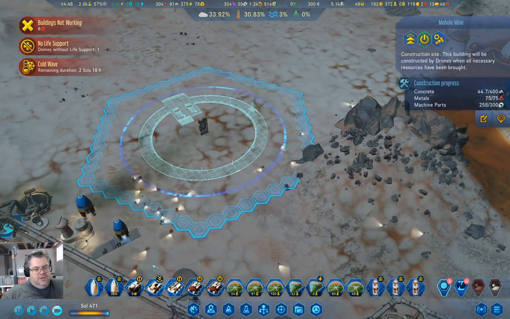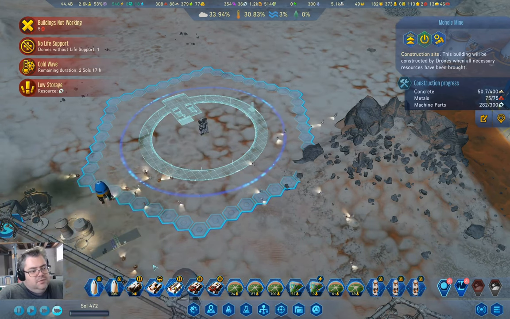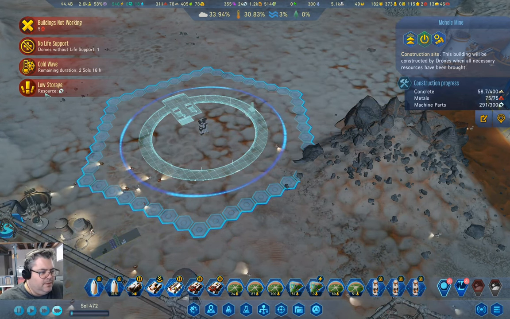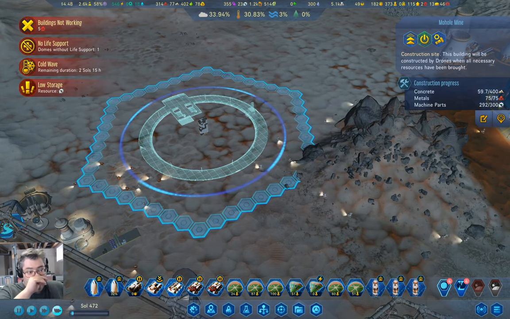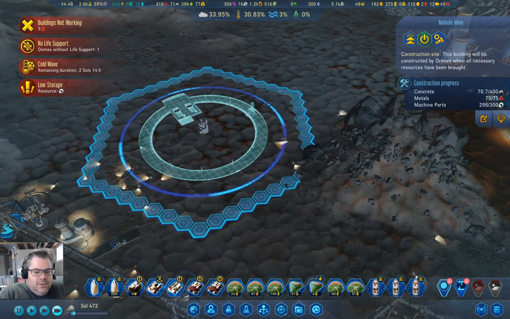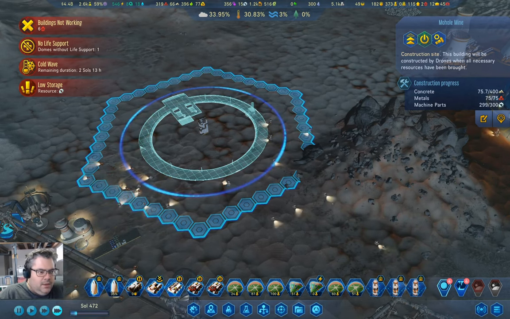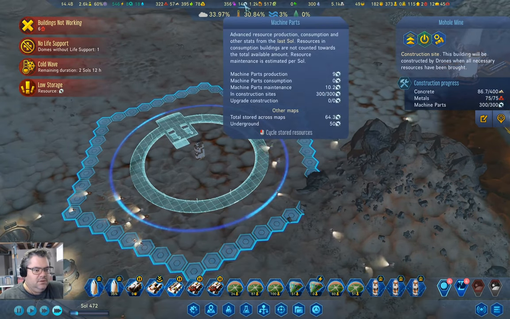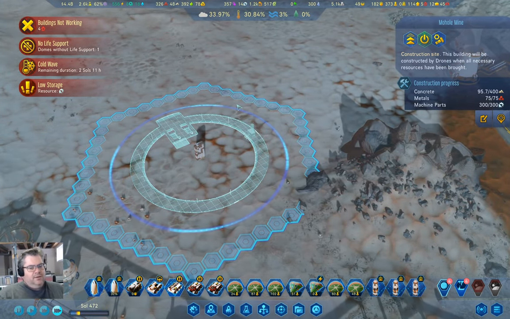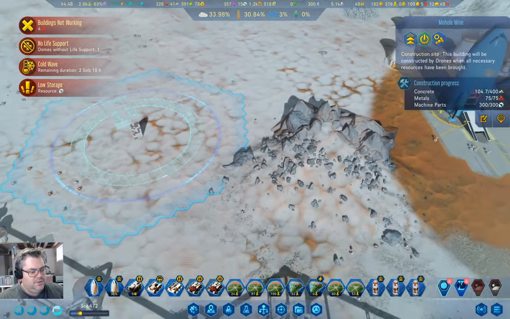Okay, we just about have all of the machine parts there, and that's using up pretty much our entire stockpile of them. But that's fine because that's why I was stockpiling them. We'll start producing them again, and we should be fine. Meanwhile, concrete is going to need to be acquired.